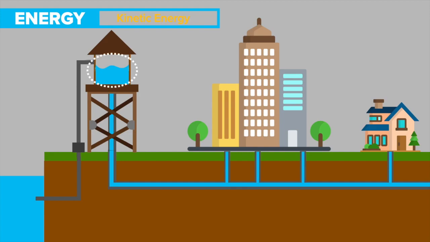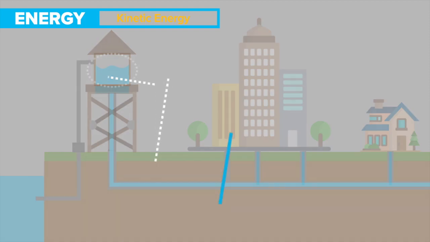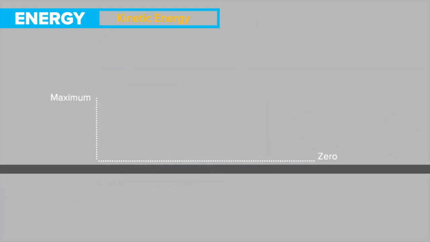However much water was pumped into the reservoir and the elevated height of the reservoir determines how much kinetic energy the water has. This perfectly demonstrates the inverse relationship between potential energy and kinetic energy. When potential energy is at its maximum state, kinetic energy is at zero, and when kinetic energy is at its maximum state, potential energy is at zero.